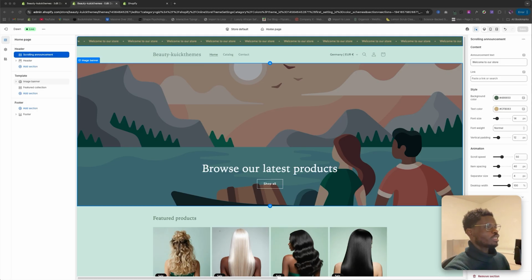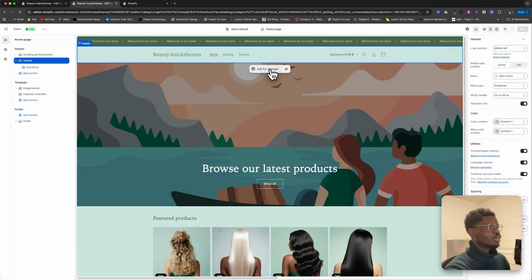What we want to do with the header is that we want to have a frosted look effect on this header. And to do that, we're going to come to the header, we're going to click on it, and then we're going to ask AI to change our header to give us a frosted look effect.